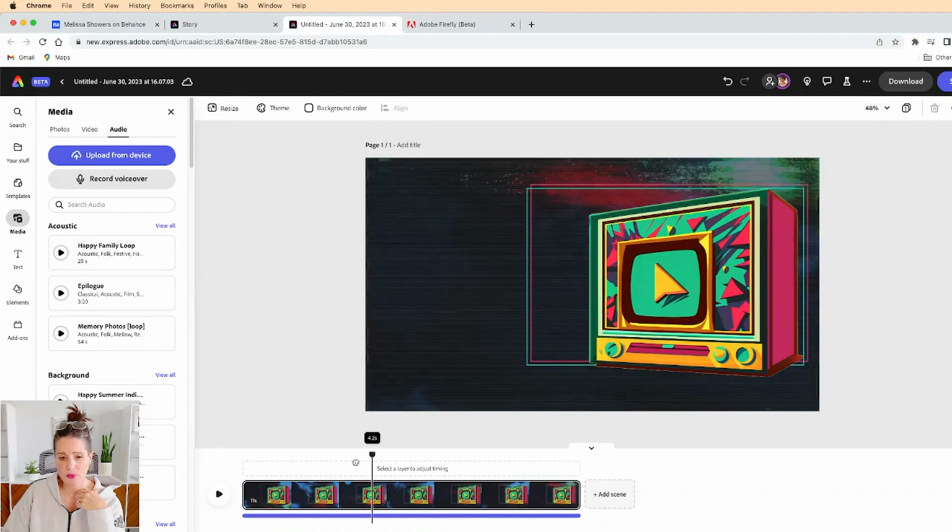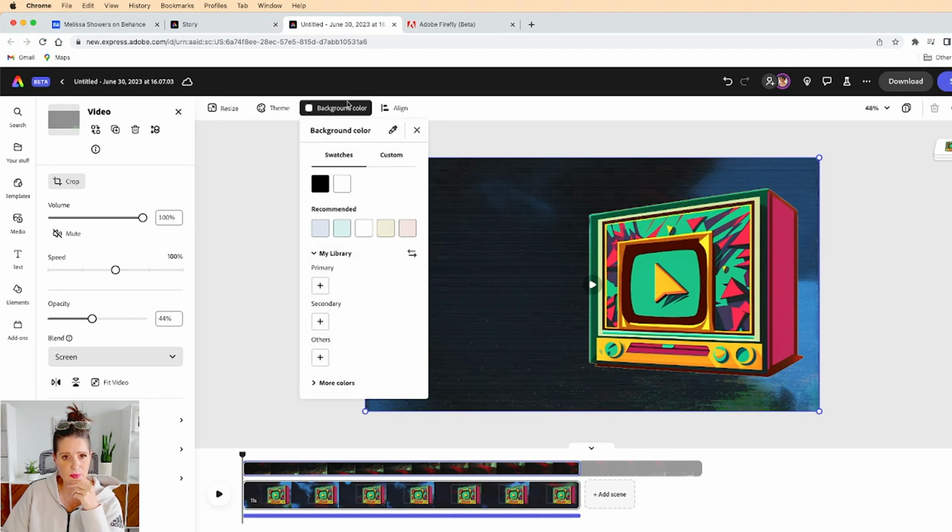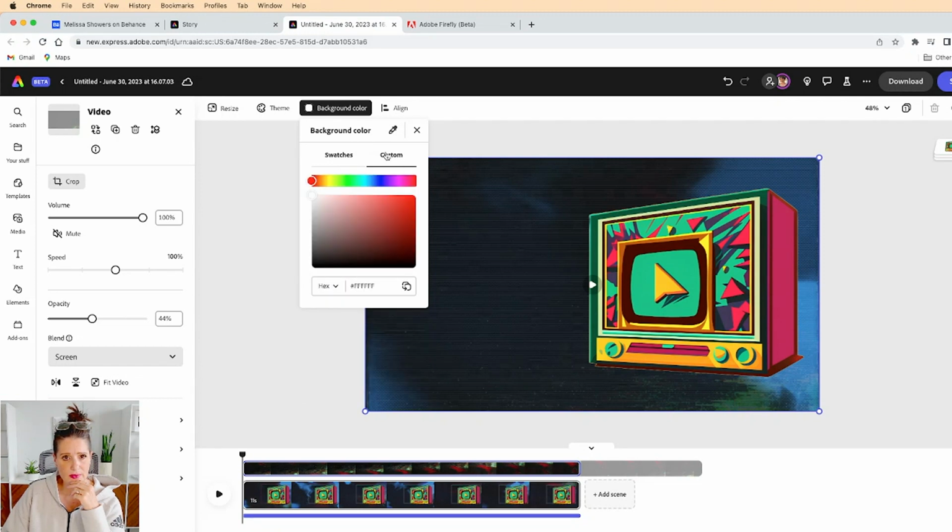But that looks pretty cool for the background. Oh, you can mute the volume here. Okay, that's good to know. Let's see. So I'm gonna change the opacity. And I want to make the background color much brighter because I want this to look way more like bubblegum MTV, like bright pastel-y fluorescent colors.